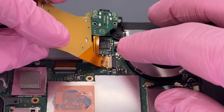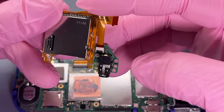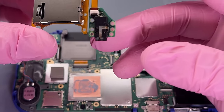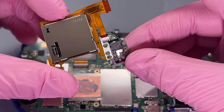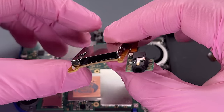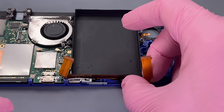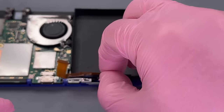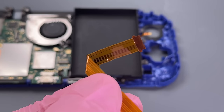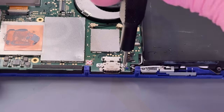Let's get this game cartridge reader and headphone jack out of the way. These two pieces are separable once you have them taken off here. I could remove that, but I'm just going to keep it together. This all looks good to me. I'm going to try to use it. Let's set that aside. I want to get this ribbon cable out of the way. There is a little bite mark here, but it doesn't seem to be hurting the cable. I'm going to try to keep using it.